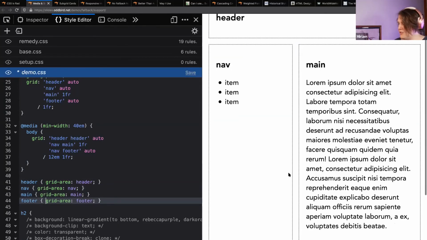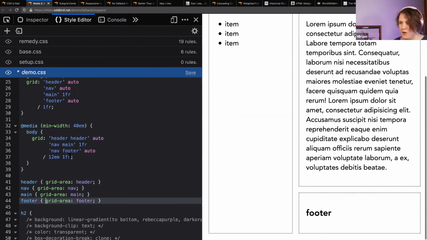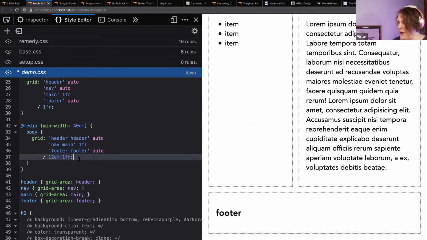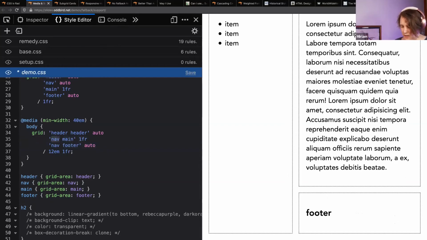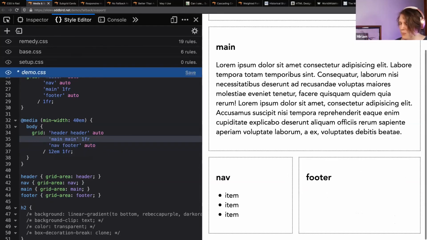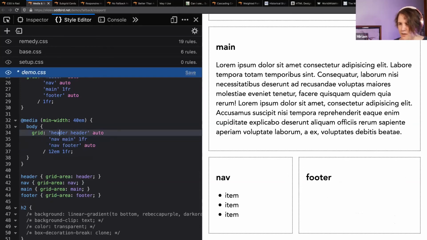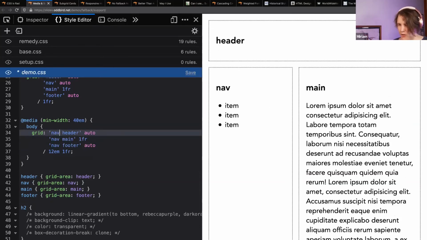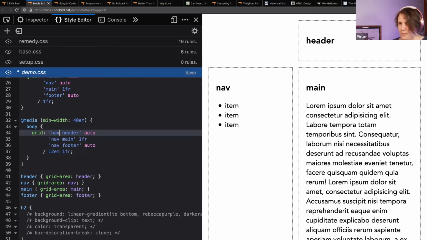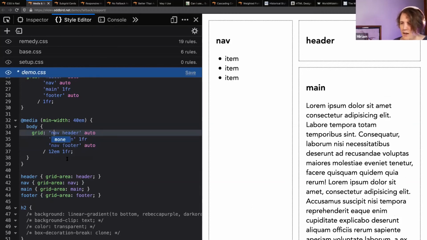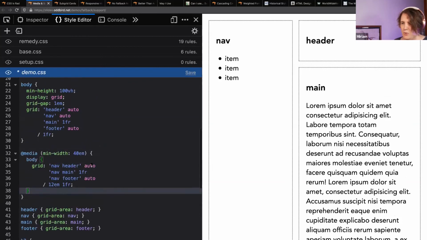And once I have those assigned, so you can see here we're doing like the nav comes all the way down and then the footer. Here I can change the layout just by changing that one line there. The only thing I can't do is go around corners, but otherwise I can move these things around however I want. Maybe the nav goes all the way up into the header. I don't know.